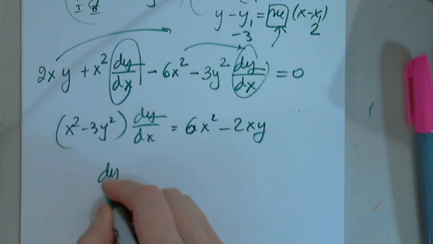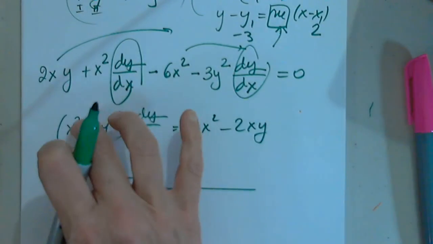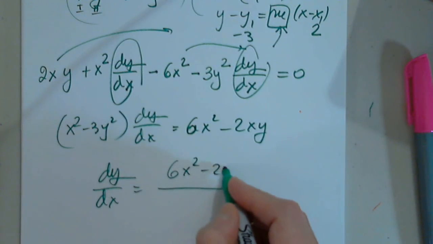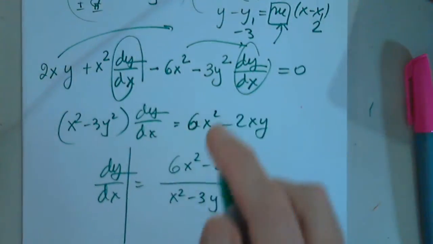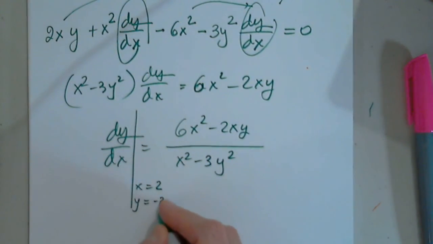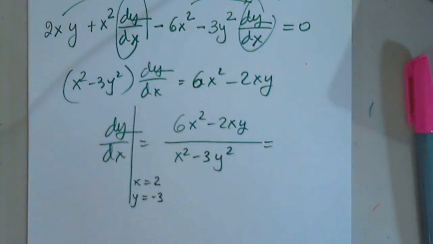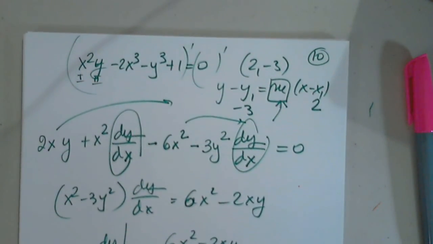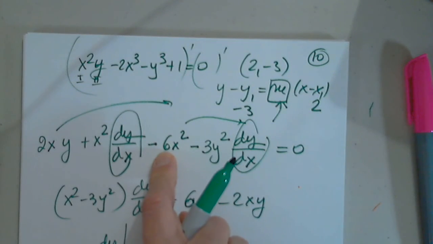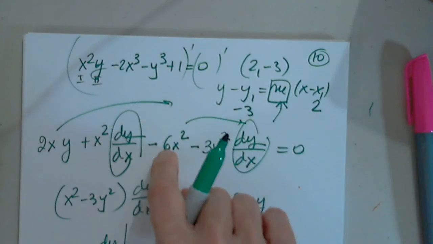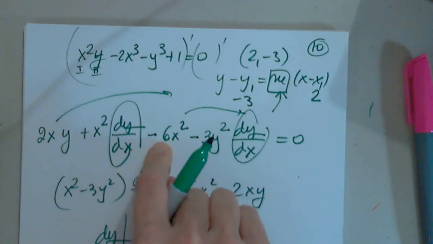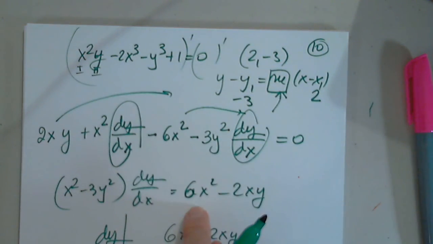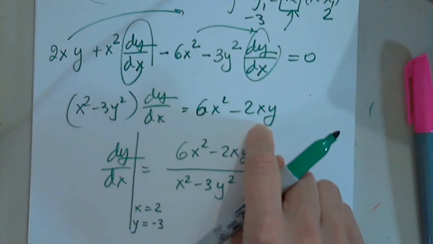So then dy over dx will be this over this: 6x squared minus 2xy over x squared minus 3y squared. Now I'm given x equals 2, y equals negative 3. Wouldn't the 6x squared be negative rather than the 2xy? When I move it, it's moving, so it's subtracting. Yes. I'll go back and check. I make mistakes too. So when we move a term that is negative to the other side, it becomes positive. When I move a term that is positive to the other side, it becomes negative. Yeah, I forgot that you're moving them to the other side.